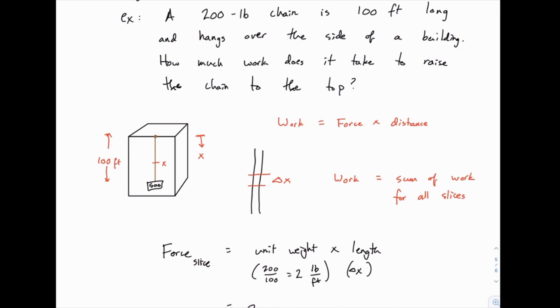We could do the work for the chain the way we just did, and then the weight at the bottom would add 500 pounds times 100 feet or 50,000 pound feet of work to the problem. So all you would do is at the end of the problem you would calculate that force times the distance it's lifted and add it on to the previous answer. So if you see one like that on the homework, it doesn't make life really any harder. It's just one extra step of pretty simple math.